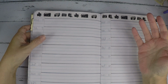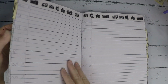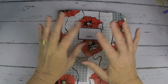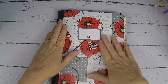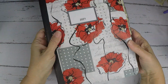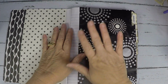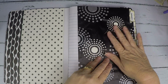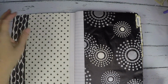I spent a couple of evenings watching movies and just making lines. And I decided to make this almost monochromatic. The front page has quite a bit of red on it and some gray, and that's what I wanted. I wanted the pop of color to be on the outside, and then I did all black and white on the inside. So you saw the colors for each of the dividers, but you haven't seen how I ended up doing it. So I'm just going to do a flip through.